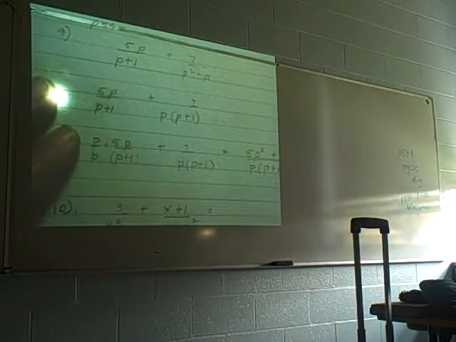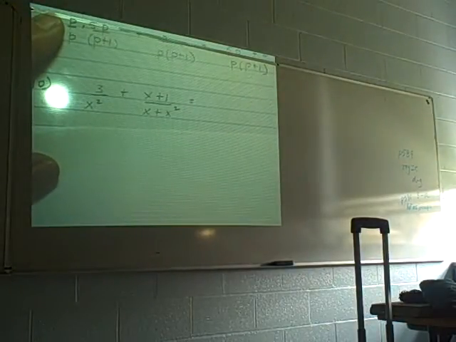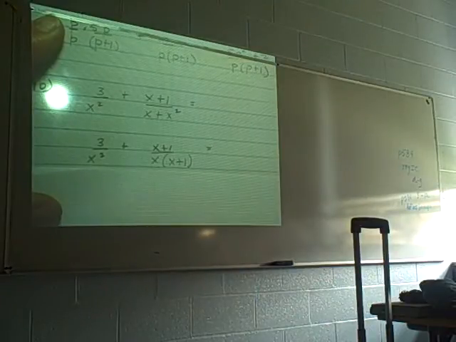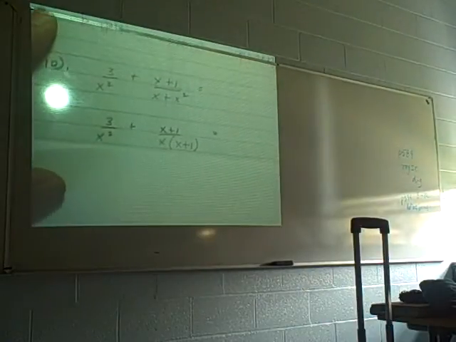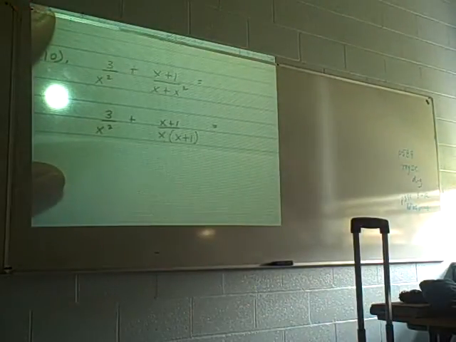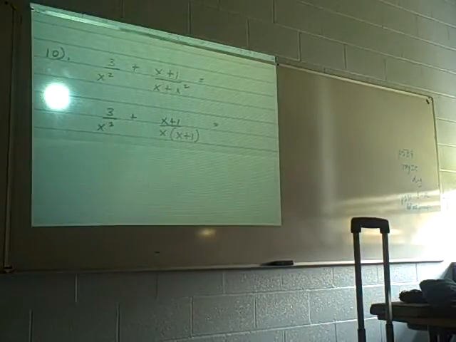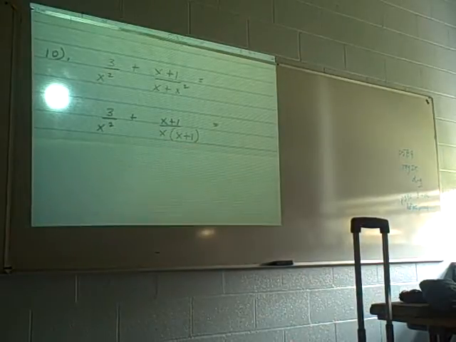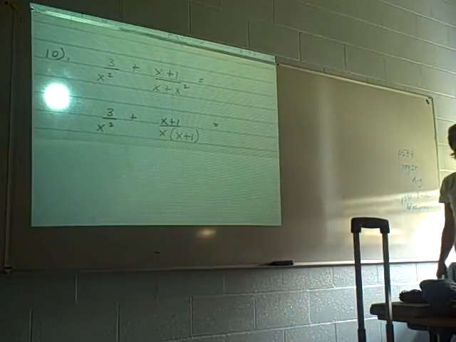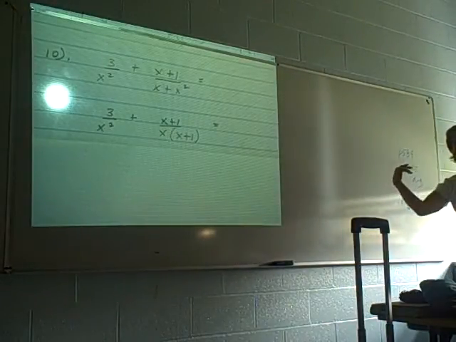Okay. Number 10. We have again, we're factoring. You need to do the dance. Is this a difference of perfect squares? No. Come on, Michael. Okay, so I have x squared, and then this is just x times x plus 1, right? And so what do I need to multiply by? x plus 1. One side needs x plus 1, and what does the right side need?